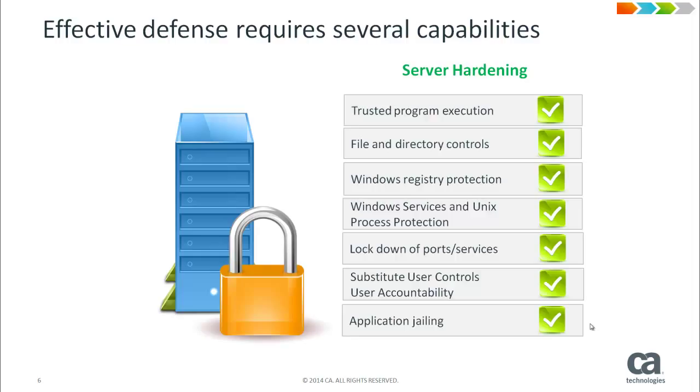Second, CA Control Minder implements powerful, fine-grained access controls for files and directories. Even the Unix Linux root user and the Windows administrator accounts are subject to the controls, so that even if an attacker is running with super user privileges, they will not be able to access protected resources in your file systems. This is useful for protecting data at rest and also for helping to ensure the integrity of systems and their configurations. This feature could also protect programs from being compromised in the first place.